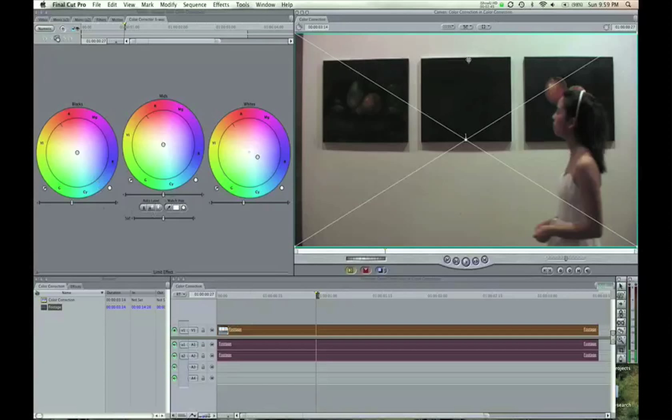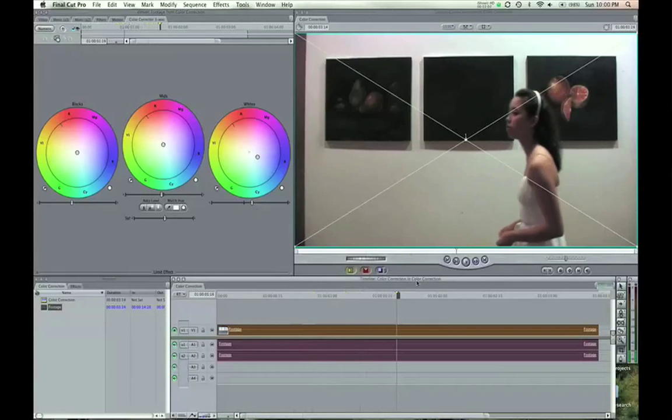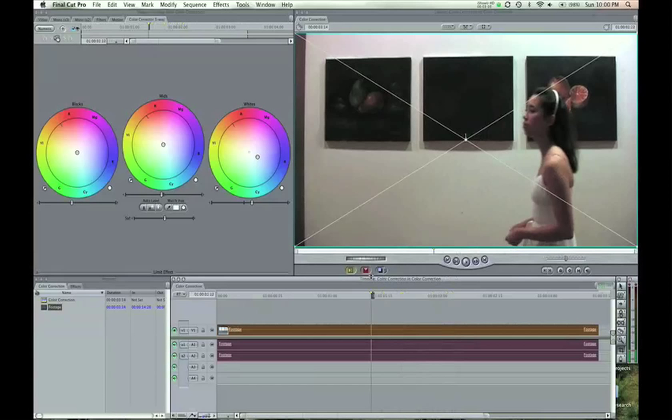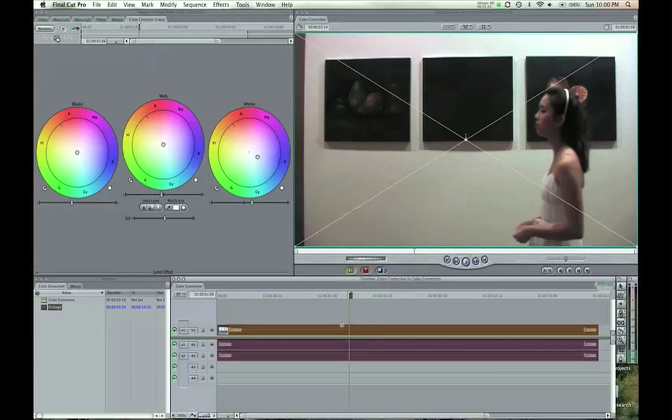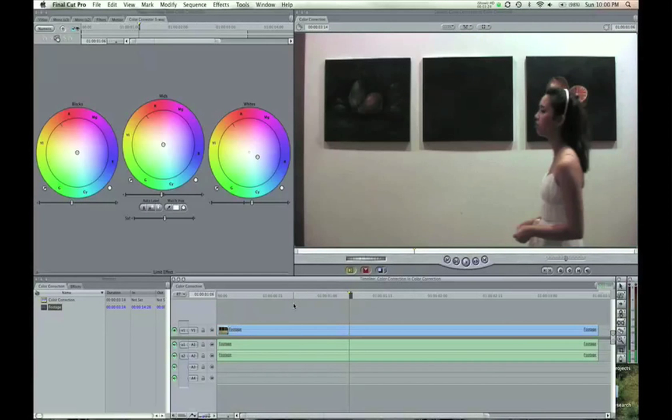And now, just from routine, I know that in this shot, it's going to need the mids down a tiny bit, add more contrast. And the saturation is going to go up a tad. And now the whites, I want to expose a little bit more to bring out the white wall. And you can see as we've done this correction, her flesh still does not look realistic. And that's in any shot, to sell it, the flesh needs to look realistic. That's what makes color correction successful in a shot. If your flesh doesn't look real, the audience is going to pick up on that and just say it doesn't look real. They're not going to buy it.